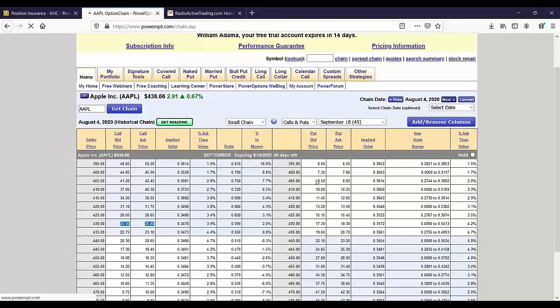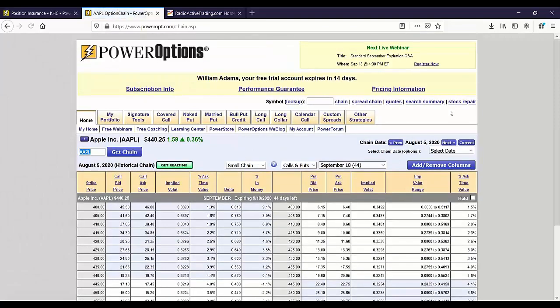We can go next again. Or I can just select the date manually and say what would have happened at 5 days and 10 days. That's just a simple historical chain view. It's a lot of fun. Ever had a question about what this option was priced at on this date before a big move? This is a good tool to use. You can look up stuff.